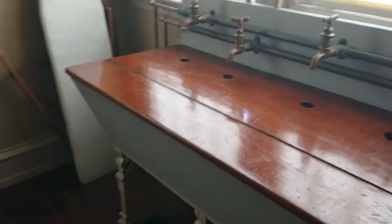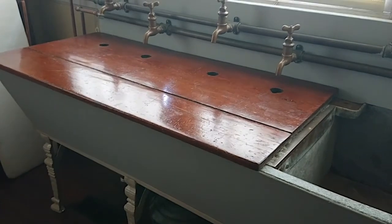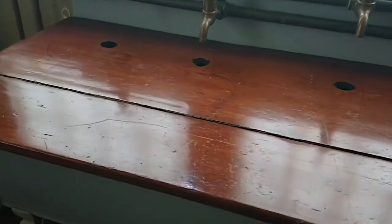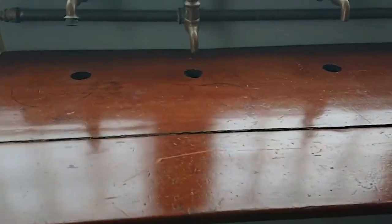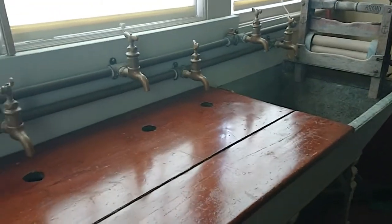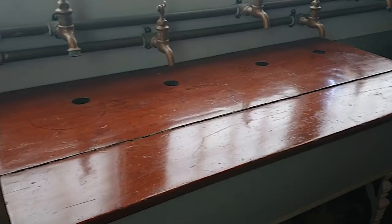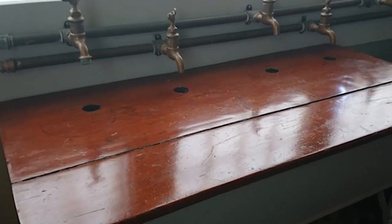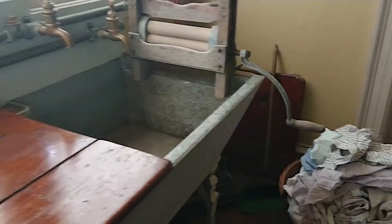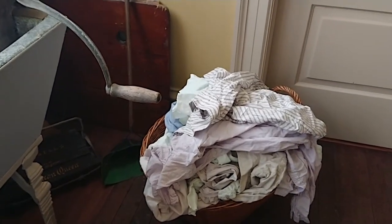When you're doing your ironing, it helps to have some counter space. The way you would achieve that was to put boards on top of the sink when doing ironing, so you have a clean place to put your freshly ironed, folded linens and clothing. You'd have two separate boards — one covered two sinks, and then there's a third board that might cover the other third sink if you needed that much space. Other than that, there was no counter space in this room for you to put your clothes down. You have the ironing board that you're doing your ironing on, and then you have these boards on the sink basins in order to have a place to put the work that you've already completed.